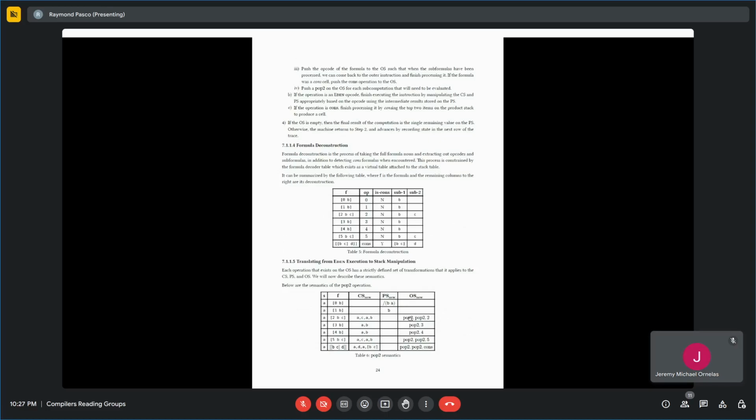So you see, we push a couple of pop2s on the operation stack, and we do similar things here. Here we have pop2 and const, because evaluating the const of 2 formulas means we have to evaluate the first formula, then the second formula, then perform a const, etc.